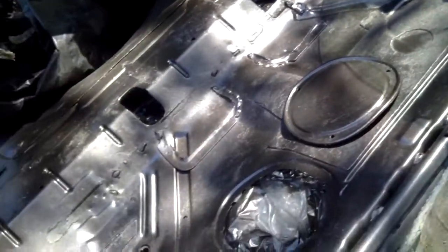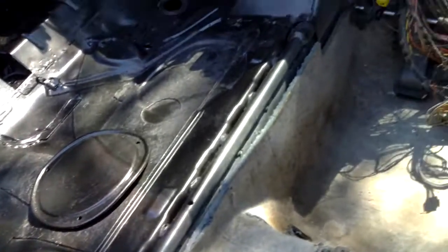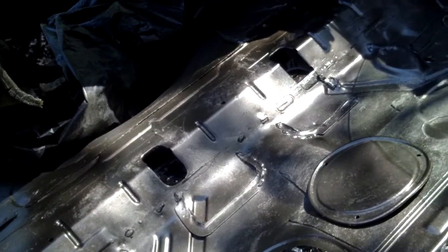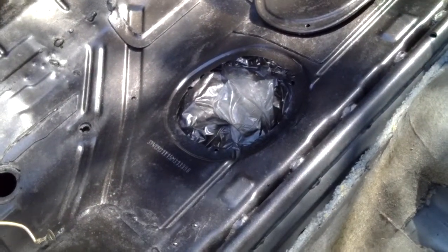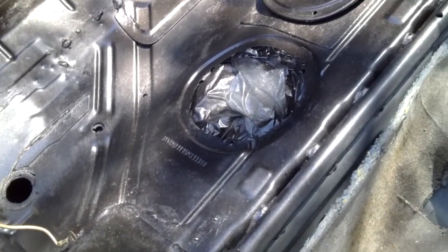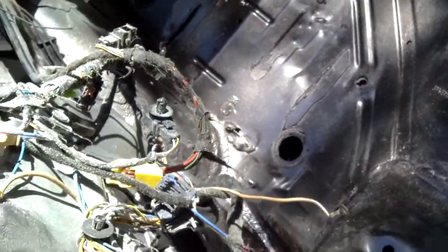Yay! So now I've got to wait for the paint to dry. Hopefully it won't rain. I'm going to leave the car open to let the paint cure. The back part where I painted dried up real nicely, so that's all done. And right there where that plastic is, is where the fuel pump is in the car. I didn't want to paint that, so I stuck a whole bunch of plastic in there and painted around it. But the back came out very, very excellent.